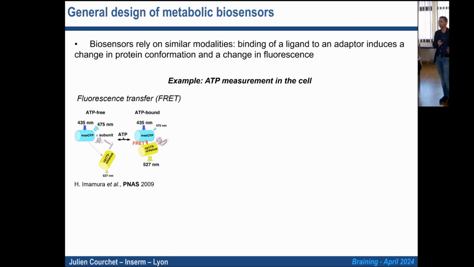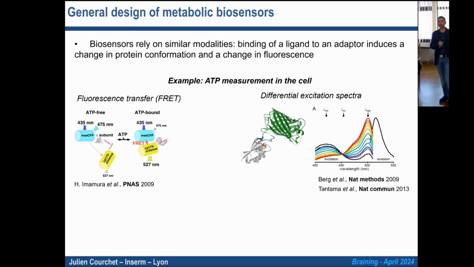So this is all protein. So you can have these proteins in cDNA and just put a linker between the two. And if this linker is capable of binding some molecule, then the change of conformation will induce the two fluorescent proteins to get close to one another. So now we have this biosensor that is binding to ATP. When ATP is bound, there is the closed state, and it will emit the FRET fluorescence. So this is one modality.